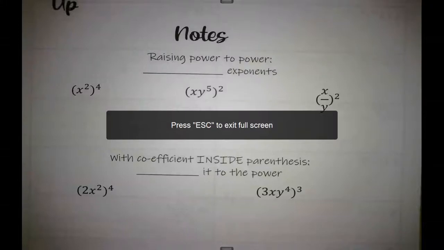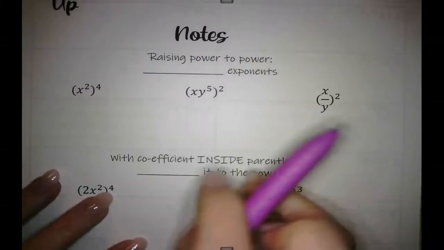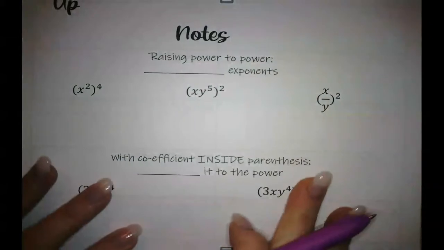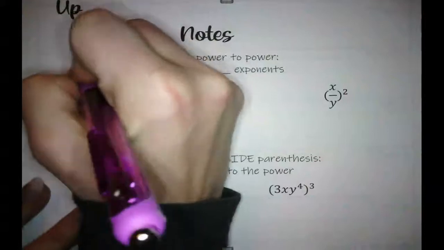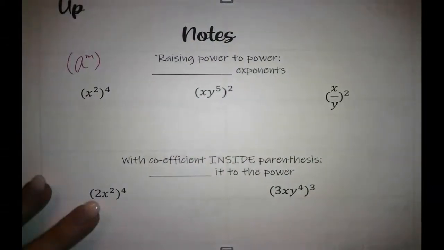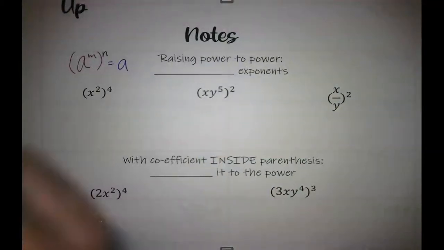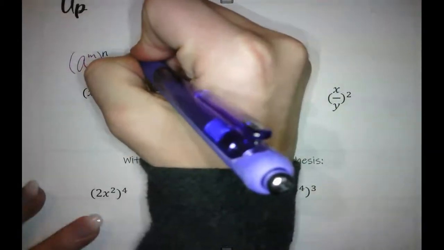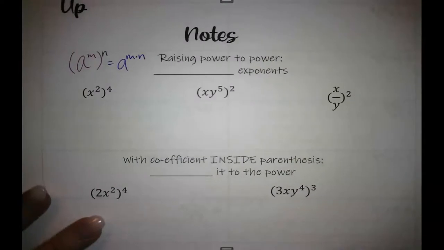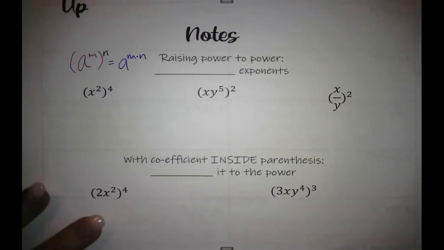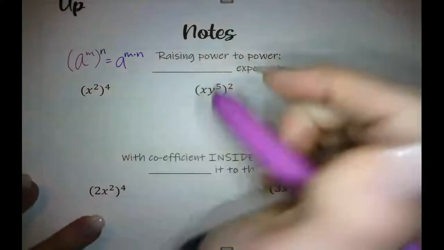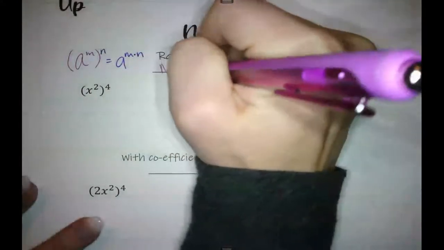All right, power rule. This is when we are raising a power to a power. So we would have some variable raised to a power m, and then that would be raised to n. So what we're going to do is keep our variable the same, and we're going to say m times n. So we are multiplying exponents this time.